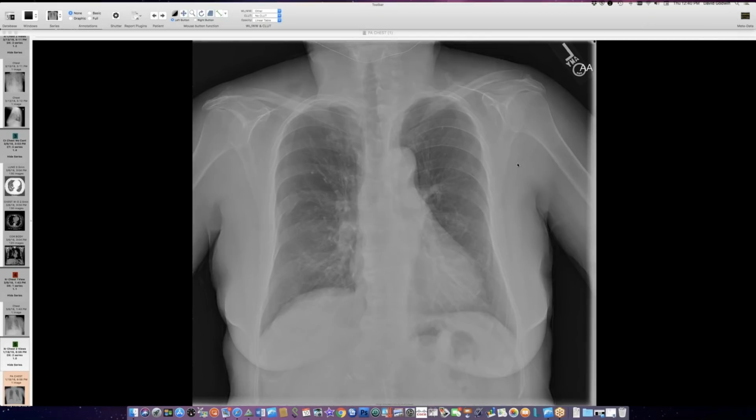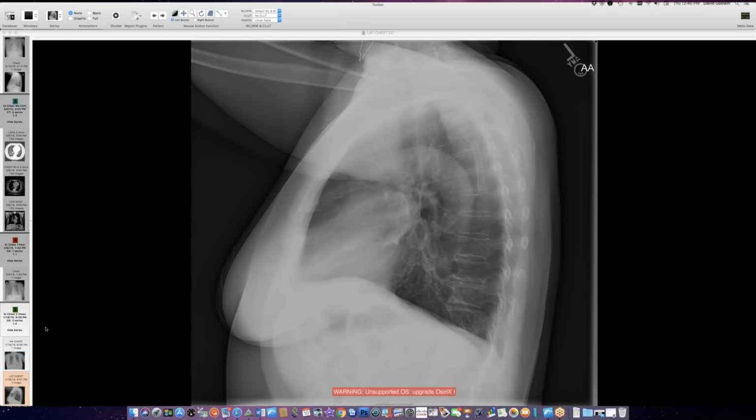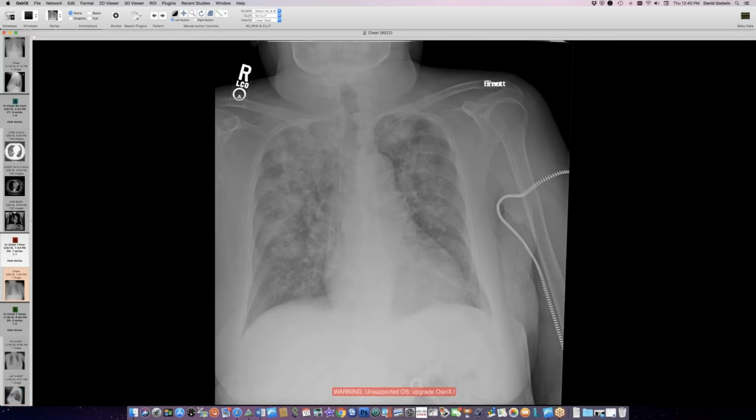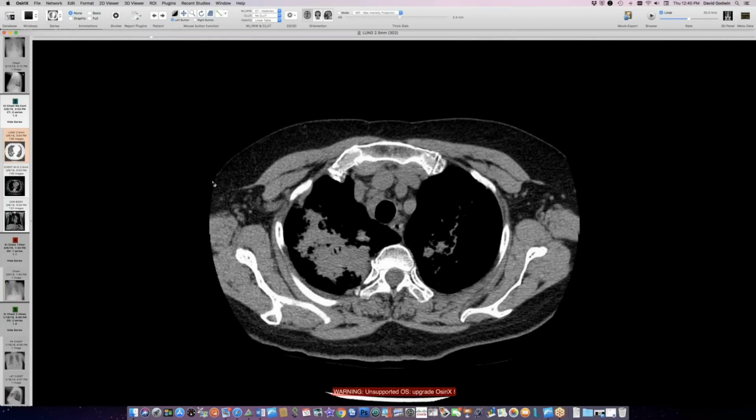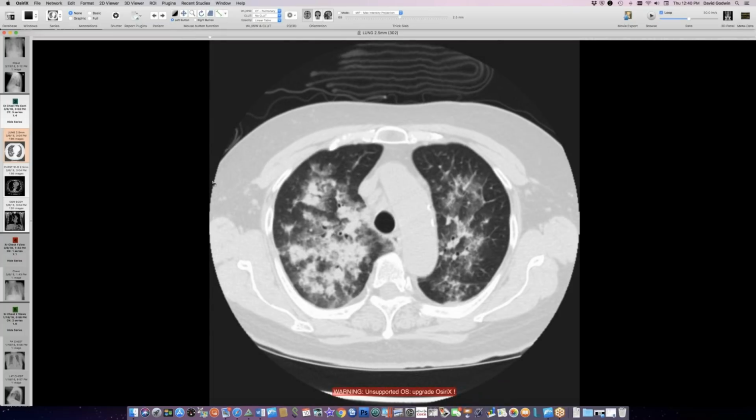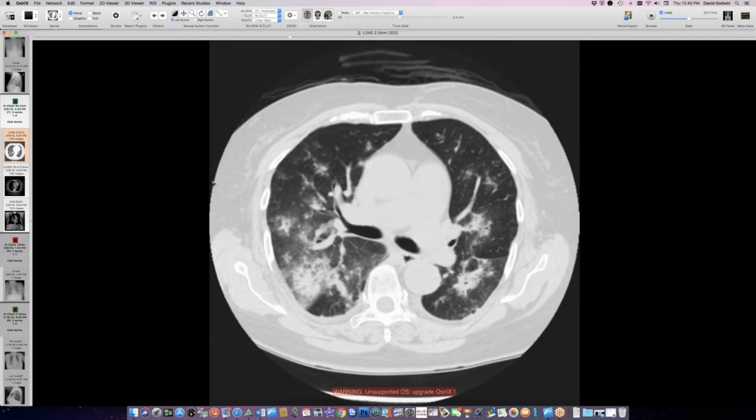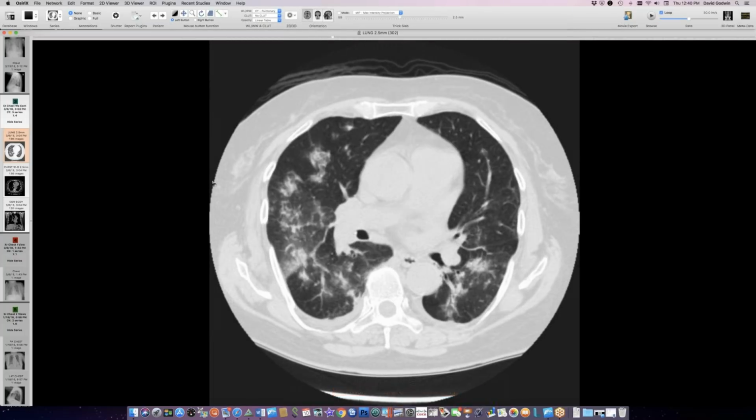So this woman had a normal chest radiograph at this point. She has a history of asthma, and her radiograph was looking pretty good then. But then 2 months later, you see that she's got this patchy upper lung predominant consolidation. She came in with a cough, and she even had a little bit of hemoptysis, and she had CT around that same time, which shows lots of lung consolidation on both sides, very patchy.